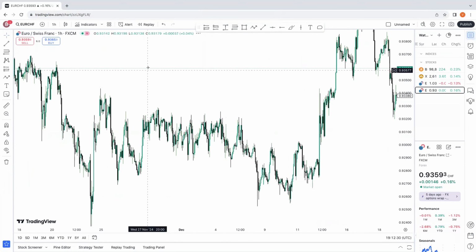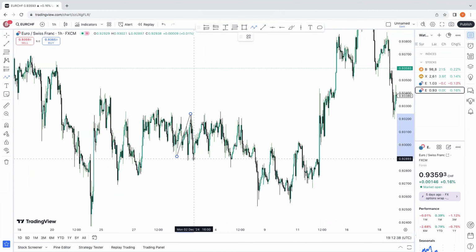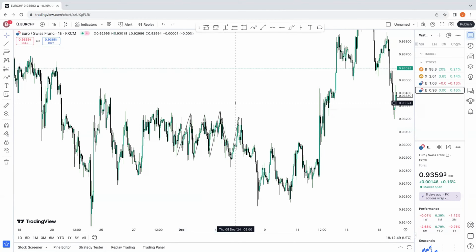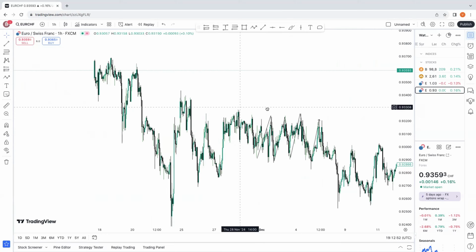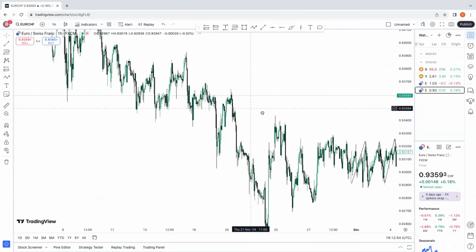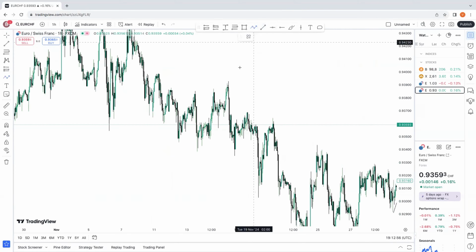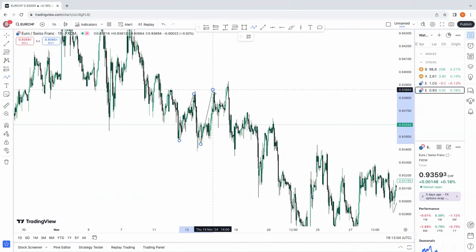So this is a real life market, right? Remember we say consolidation is when price moves within a range, right? So this is a consolidating market. So this is multiple consolidation. Remember, we also say that consolidation could be single, multiple, or double, right? Look at another. This is a double consolidation, right? Double consolidation.